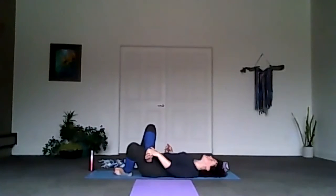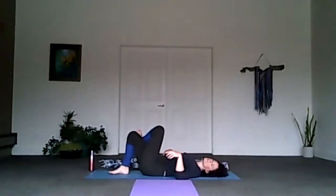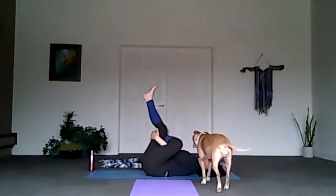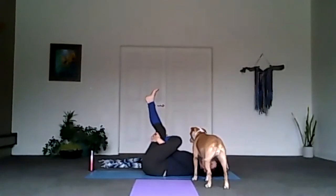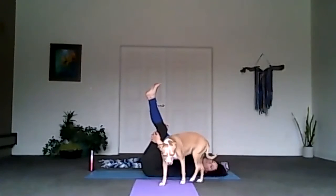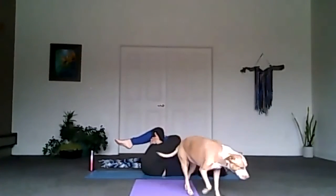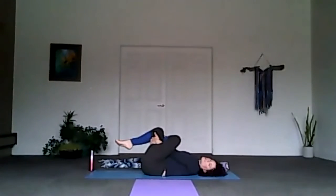Come back to center. Change sides. Cross your left ankle over the top of your right thigh. Hug it in. And you can kind of rock from side to side. Maybe even rocking over to the right a little bit. Relax through your left glutes.